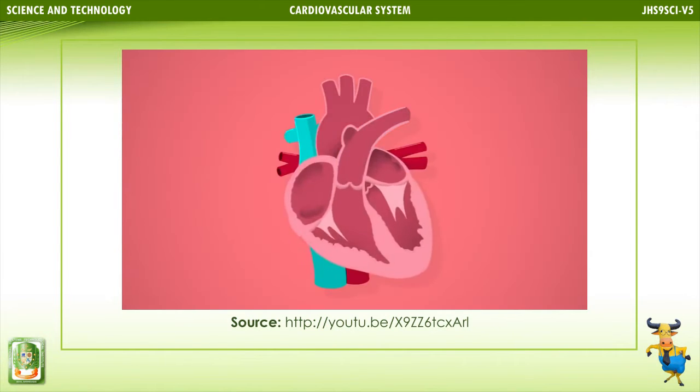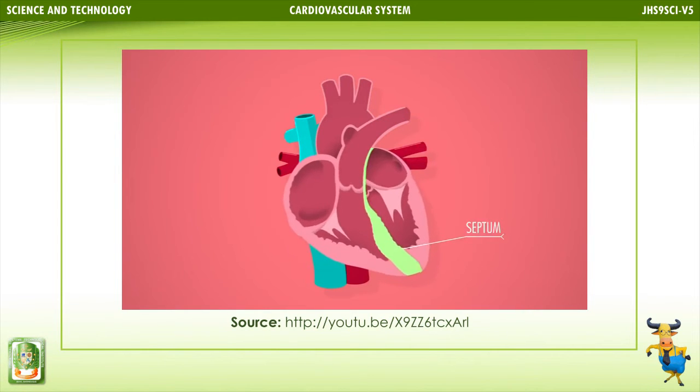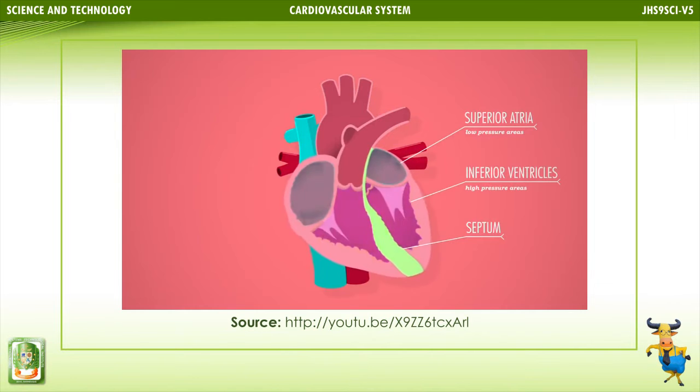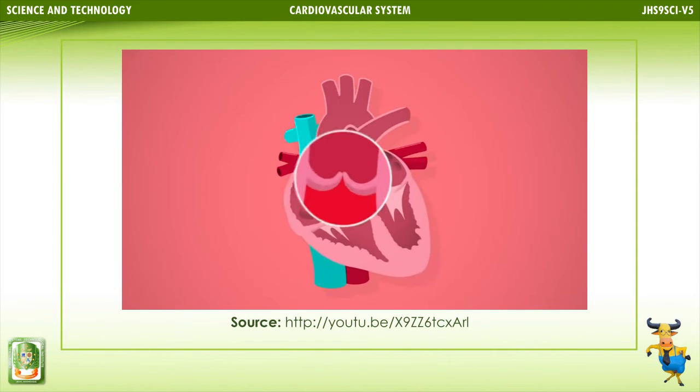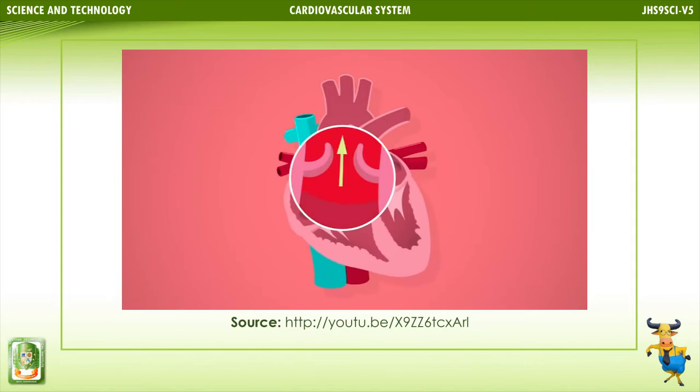Your heart is divided laterally into 2 sides by a thin inner partition called the septum. This division creates 4 chambers, 2 superior atria, which are the low pressure areas, and 2 inferior ventricles that produce the high pressures. Each chamber has a corresponding valve, which acts like a bouncer at a club at closing time, he'll let you out, but not back in. When a valve opens, blood flows in one direction into the next chamber, and when it closes, that's it. No blood can just flow back into the chamber it just left.